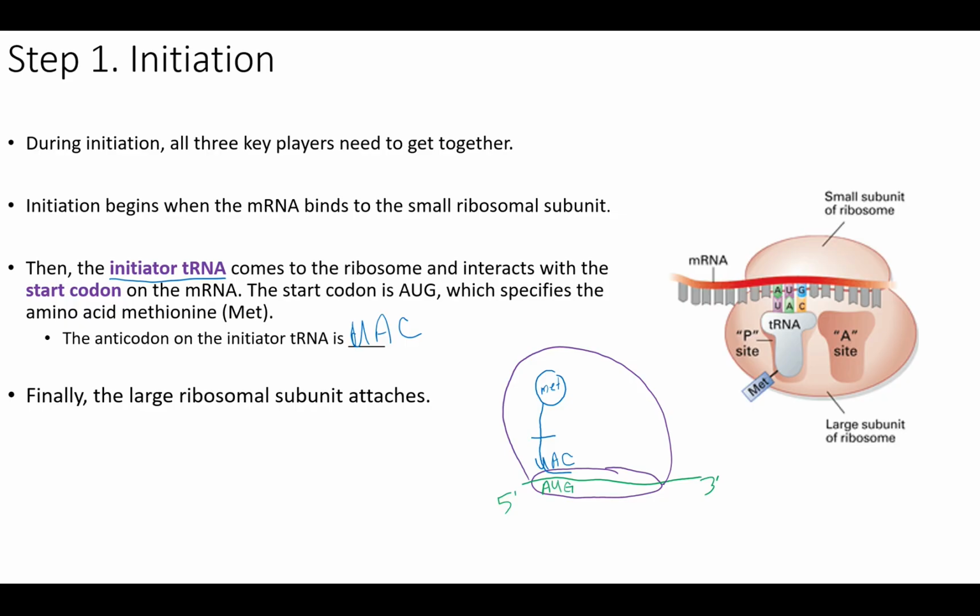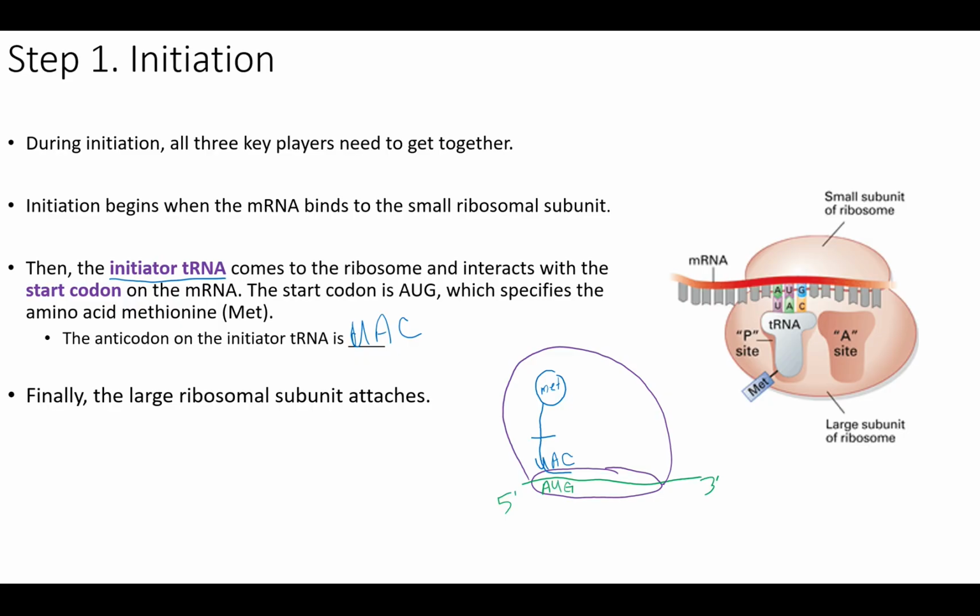But notice how in this pretty publisher image, you can see that there's our start codon AUG at the top. There's the transfer RNA, the initiator transfer RNA, with its anticodon UAC. It's also carrying our methionine, and it binds specifically to this P site. And that's important only because I'm trying to show you that that tRNA needs to be there so that large ribosomal subunit can lock into place correctly. Okay? So, y'all, this is initiation.